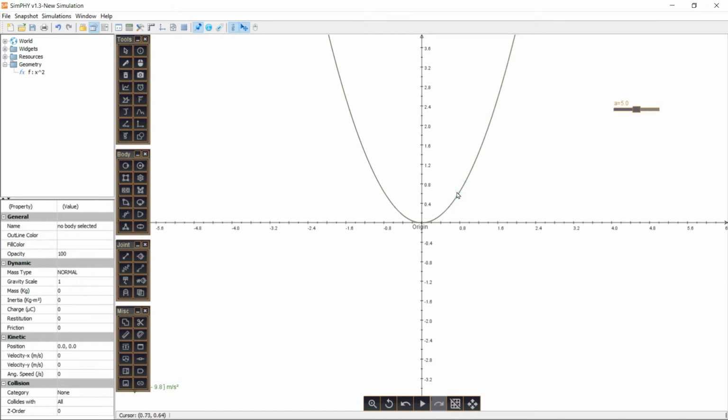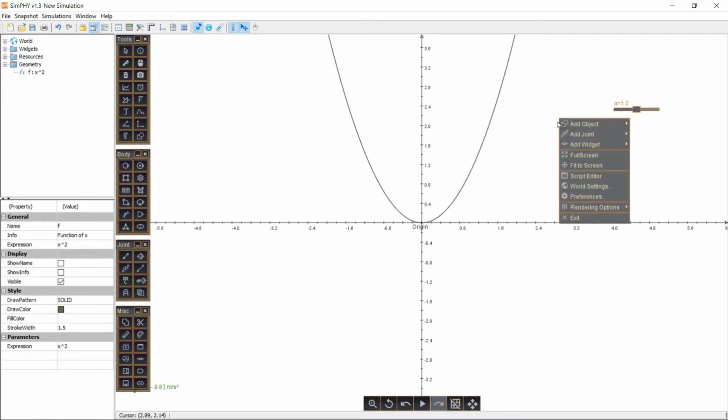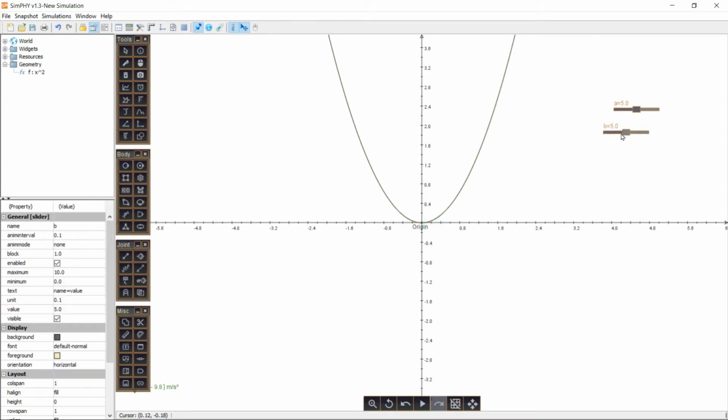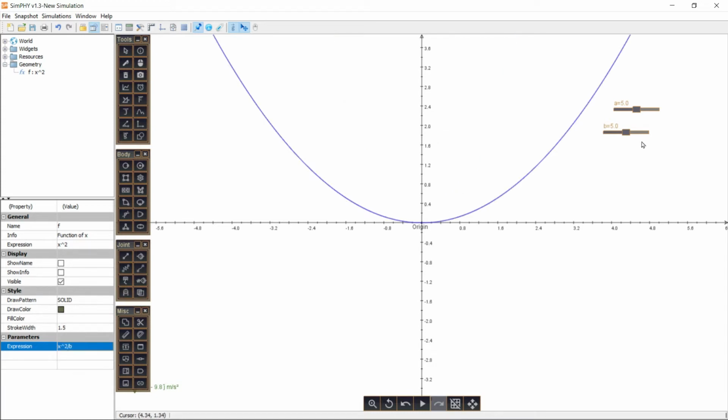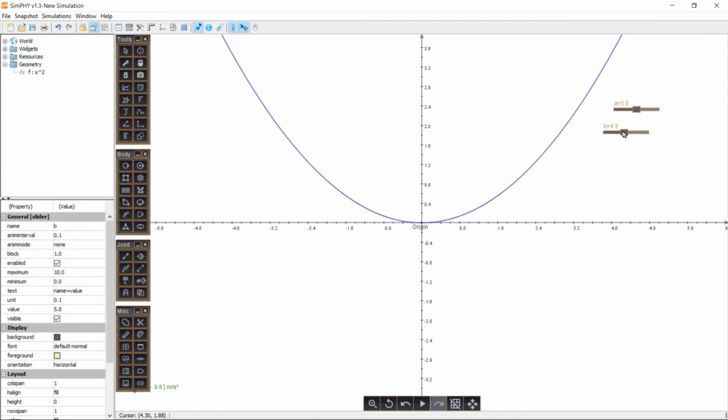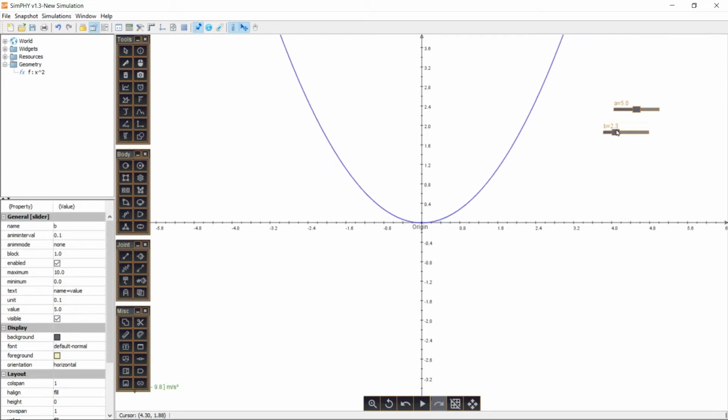Now choosing this function, first let me create another slider. Its name is B. So now let me change the functions. And as you can see, as I change the value, the curve changes.